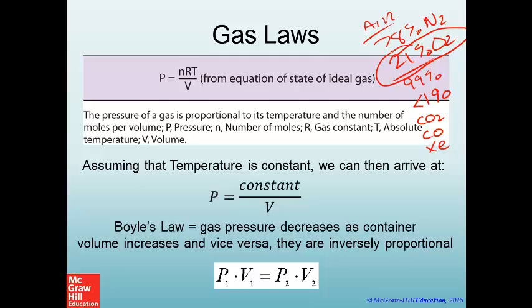So, when you expand the lungs and you increase the volume, in order to maintain this relationship under Boyle's law, then you say, well, the container has gotten larger, so the volume has increased. Therefore, the pressure of the gas in the container goes down in order to make this relationship work.